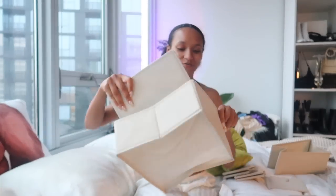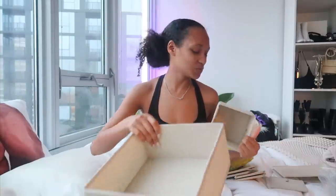So I actually ended up getting two sets of these just in case because I didn't want to have to deal with not having enough again. So I'm assuming these are for something much tinier. Like if I had a lot of boxer shorts, because I stuffed through my loungewear drawer, my boxer shorts could all go inside here. My robes could go inside of here because it's really big. And then what could go in here? Maybe my sleep shorts and my sleep tanks can go in here. But yeah, I just want to show you guys those.